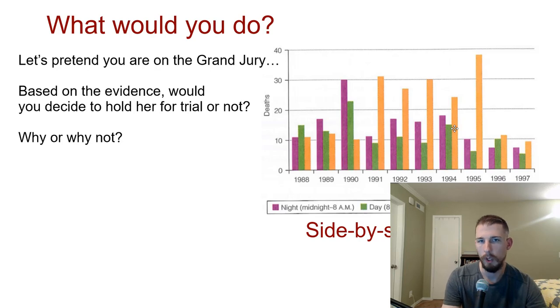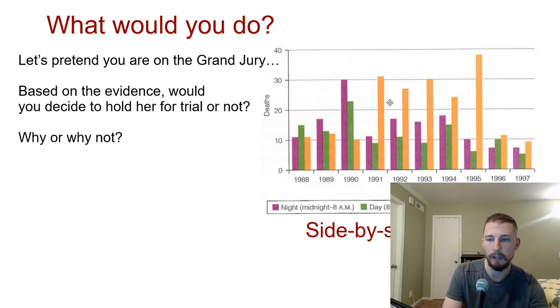All right, so if there was no foul play here, what would we expect in this graph? Well, we would probably expect all of these to be very close together. So whether somebody had a heart attack at night or daytime or the evening, we'd expect it to stay the same, or there's going to be variation from year to year or sample to sample, but we'd expect them to be fairly consistent, and there not to be some clear and obvious pattern. But when we're looking at this data, does it look unusual? Is that what we would expect? Going from this year to this year, wow, that does not look usual to me.